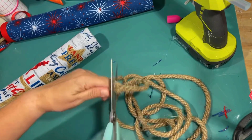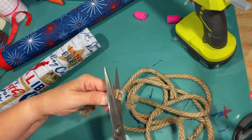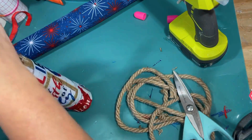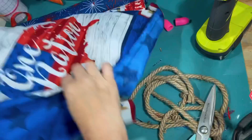And I got that one done, and same thing, I'm just going to tie a little knot of that decorative rope from the Dollar Tree, and I am just going to hot glue that. I just can't seem to do that in frame, can I? Into the top of that firework. And here is the last one.